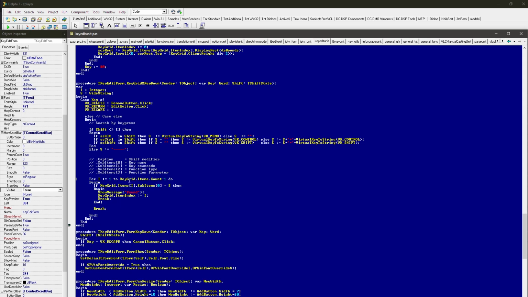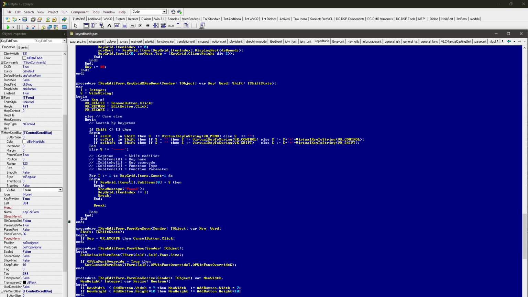Okay, so now that I have everything mapped out, I need to match the caption and the scan code equals str to int the scan codes. Okay.